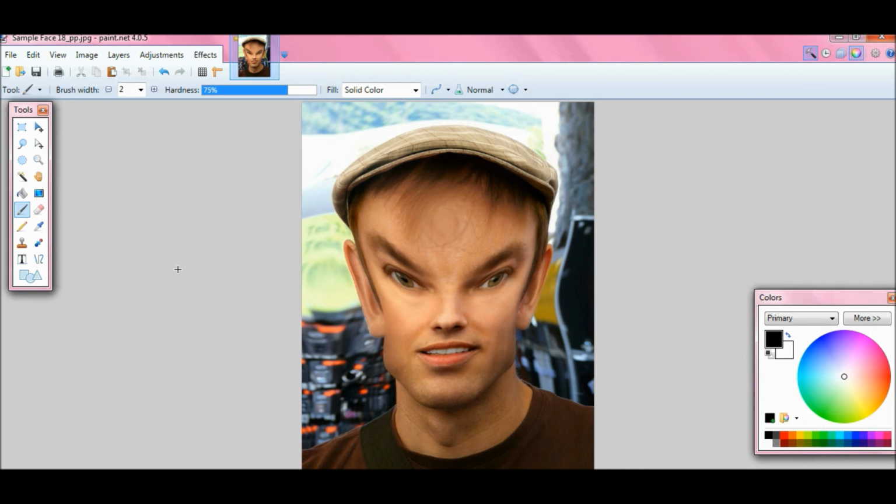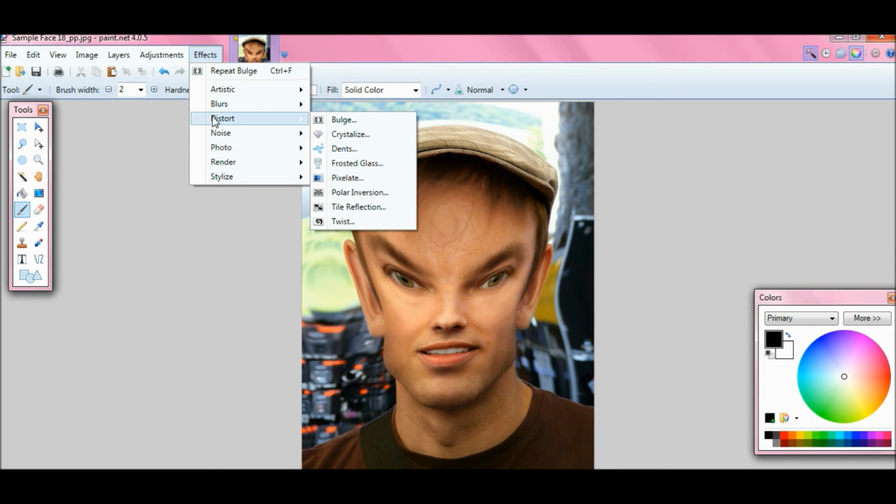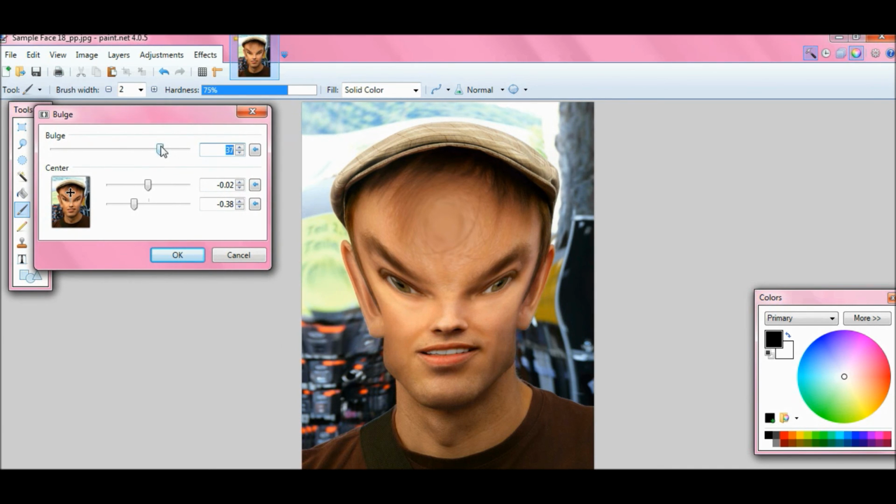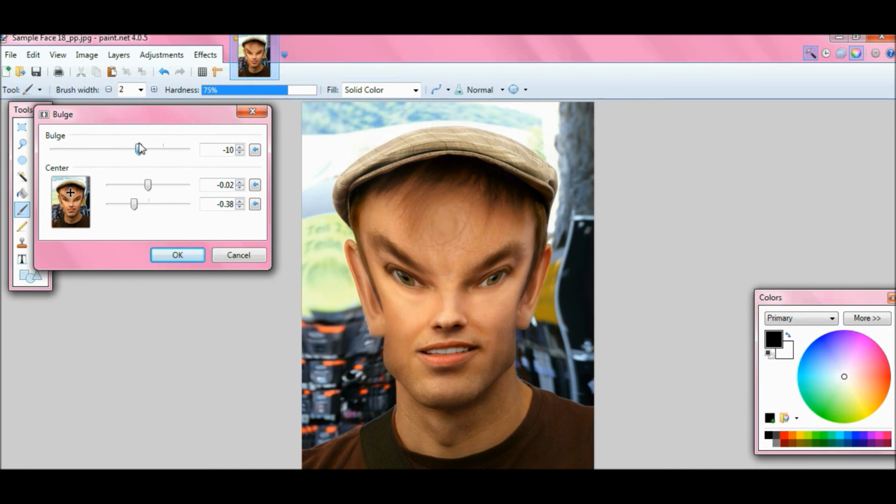Okay, let's even go into a deeper level of freakiness now. Let's do something else, all right? Effects, distort, bulge. Okay, now you can readjust if you want. I'm going to readjust a little bit. All right, that's good. Now let's fumble with the bottom part of his face. How about his nose? Let's go to his nose. All right, I'm moving the crosshairs on the thumbnail. And again, you can use these also, but I like the crosshairs using my mouse. Let's put it right in the middle of his face. As you can see, I've centered the crosshairs over the subject's nose. Now, let's hit bulge to see what freakishness comes out.